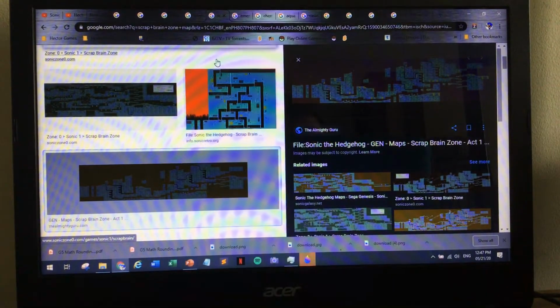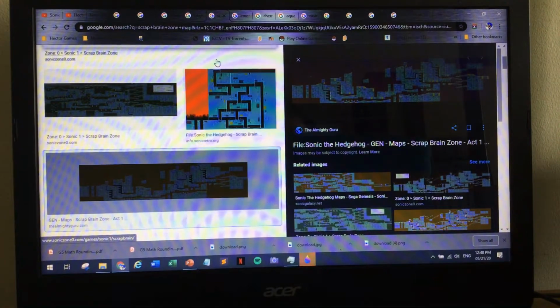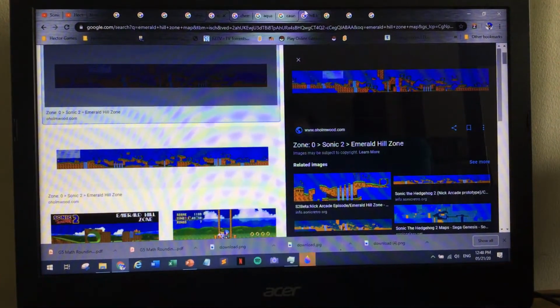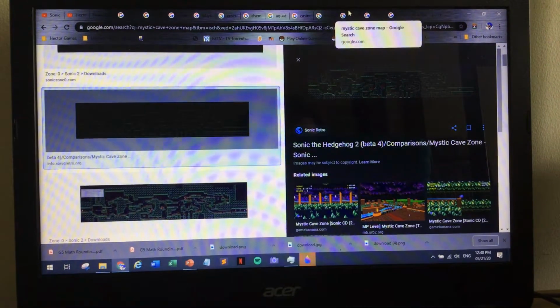There's even a lot of gaps here, but it's like the harder version of Starlight and Labyrinth, but at least more fun than Starlight. Not as fun as Labyrinth though. So yeah, this is why Scrap Brain Zone is number 13.